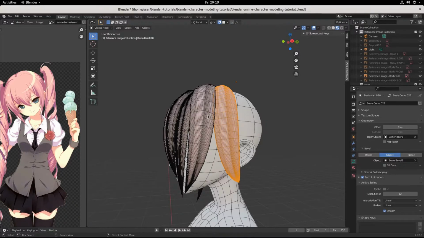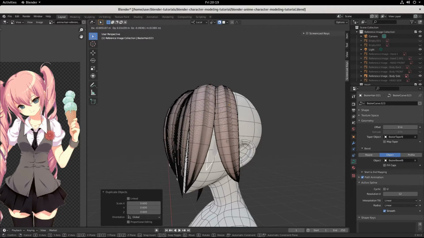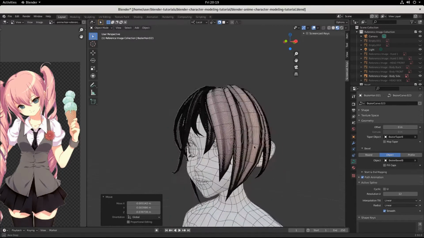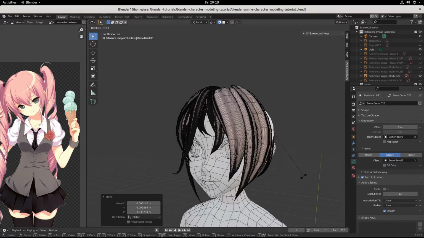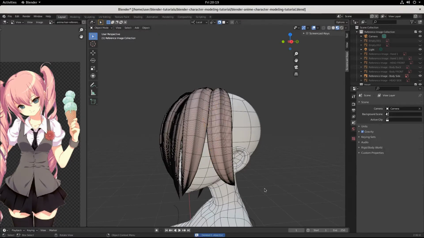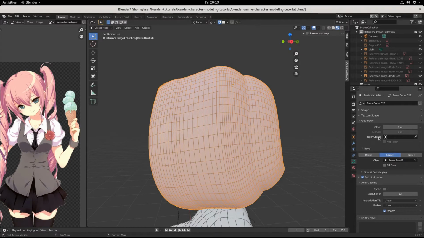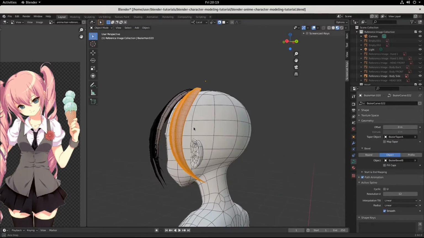You know what? Let's tab into object mode. Select this guy, shift duplicate it, and then just scale it down. Okay. We're gonna bring this under here. And then let's rotate it out like that. Just enough to come in here. You know, I don't even think we need that. So let's delete that, and let's have this one be the one that we duplicate. And let's just see what happens when we put taper A on here. So let's taper object with taper A. Okay, nice and smooth. I'm okay with that.